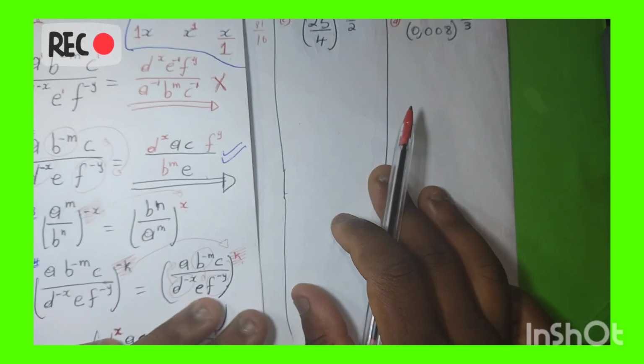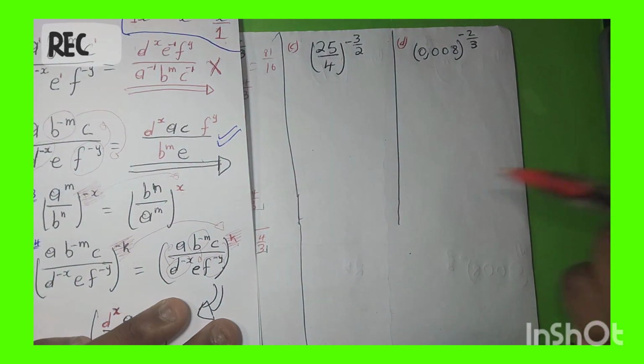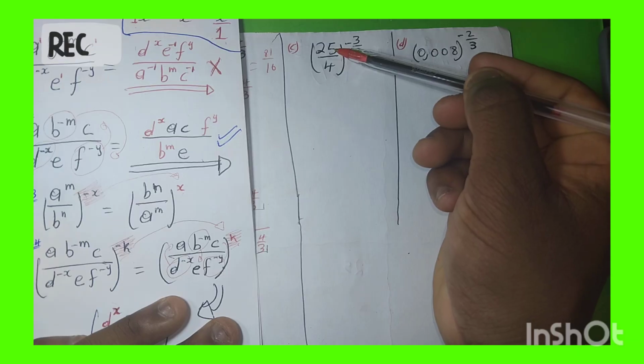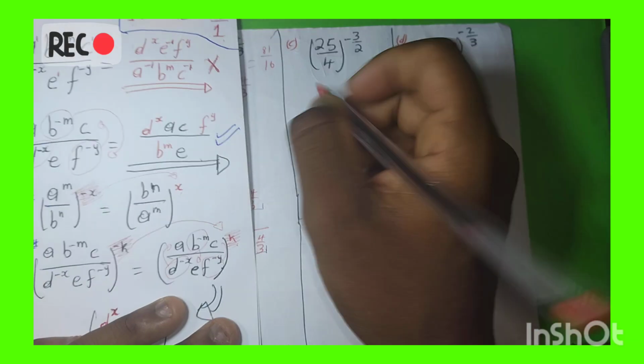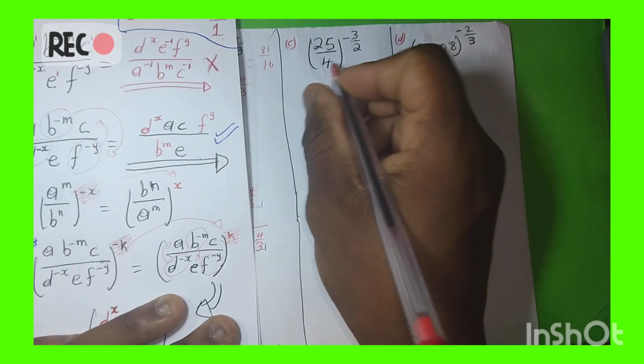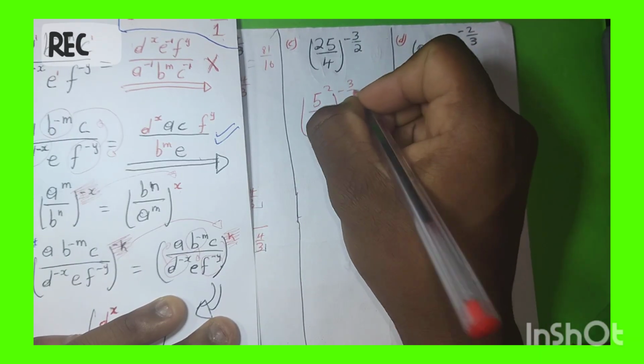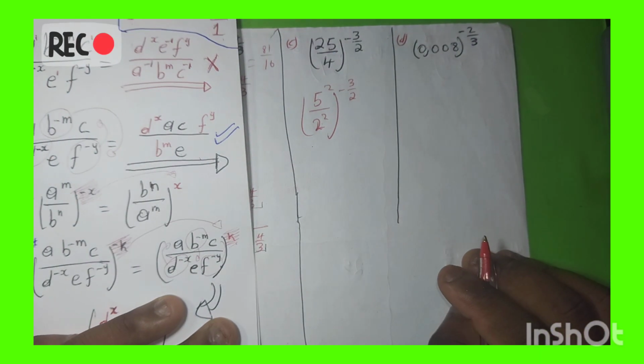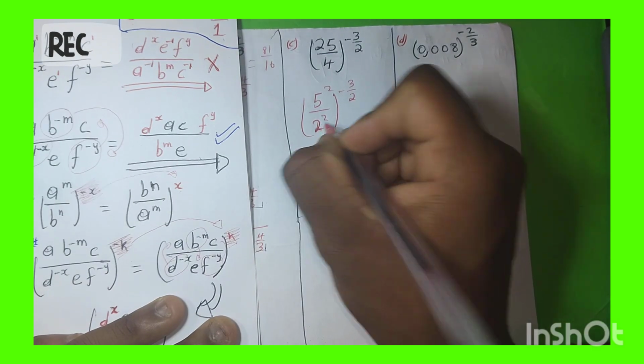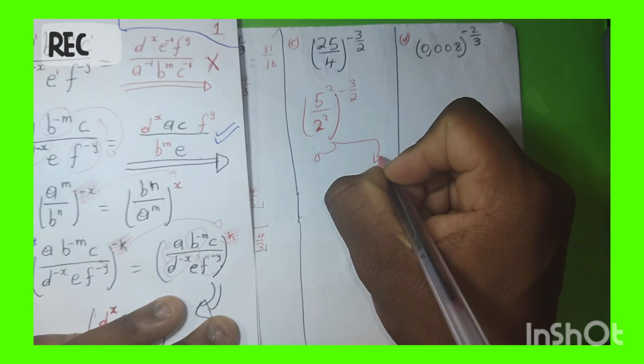Then let's come to this one. All the time what you do, you change this thing to its exponential form. Using your calculator, it will give you this, and using your calculator, it will give you that, 3/2. Do you see? And now let me show you guys another method. Let me just use two methods there.